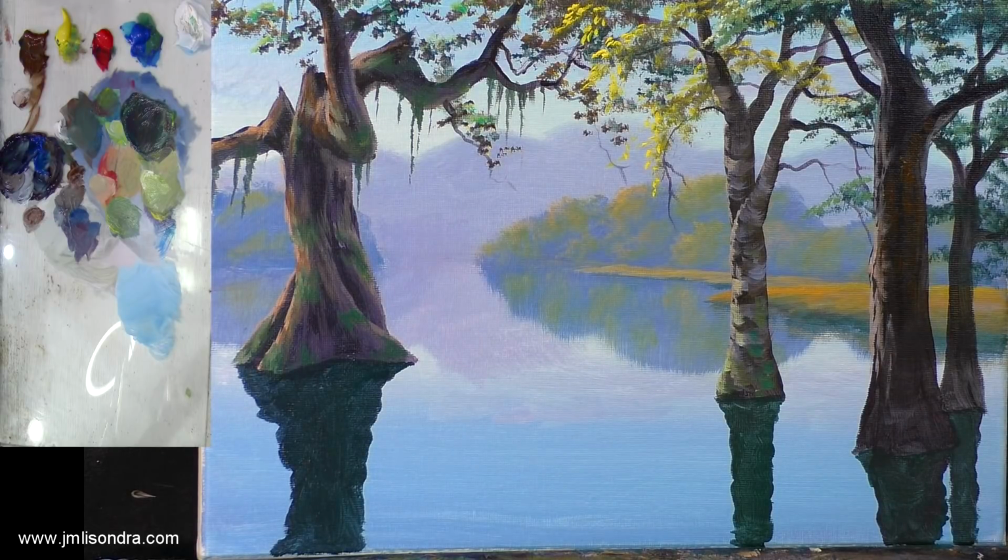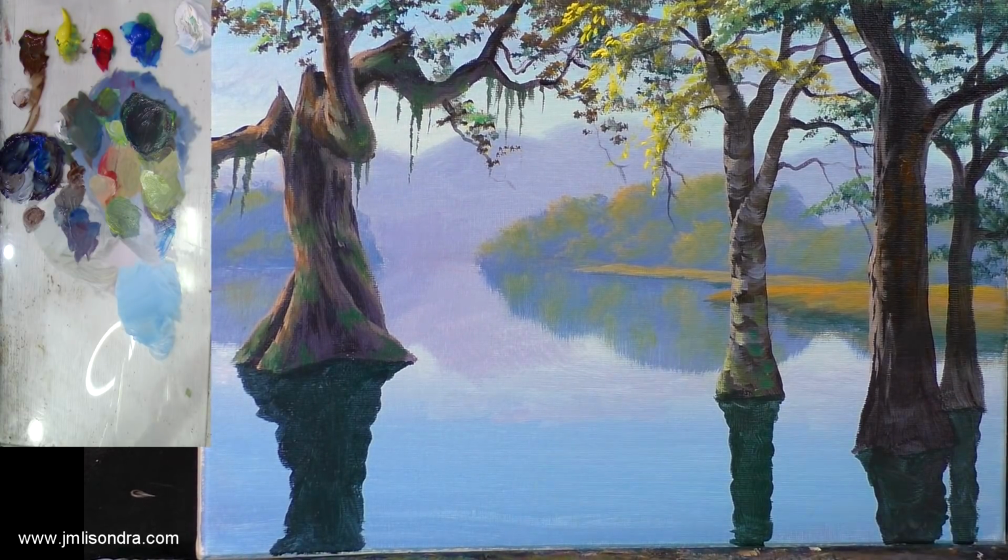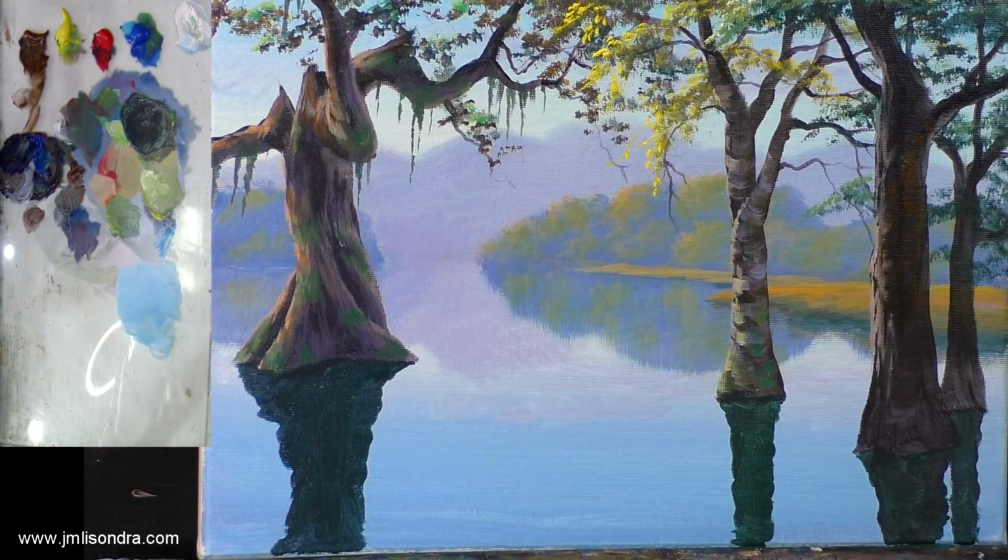And then I will try to also put something here, like some grasses or something like that. Yeah, maybe I will also put a dead branch there. It will be good, it will make the reflection much better. So yeah, I think I will put a dead branch on the center, something like that.